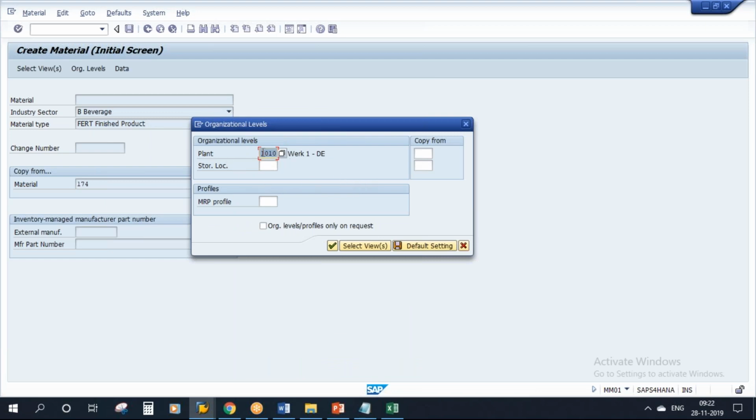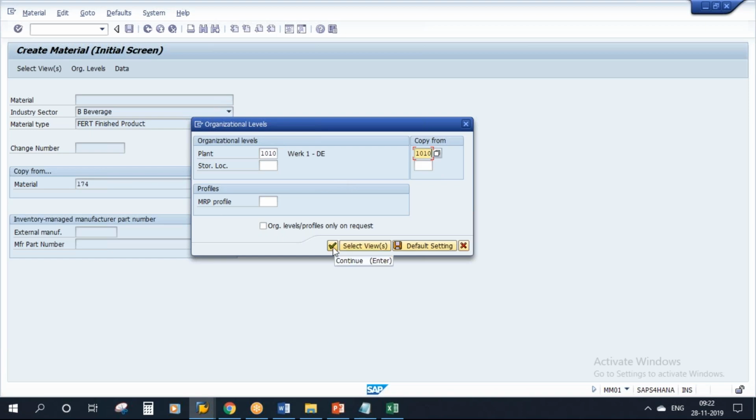It is asking in which plant you want to create and from which plant the data of the reference material you want to copy. So I want to create the new material in this plant, and I want to copy the data of 174 from plant 1010.